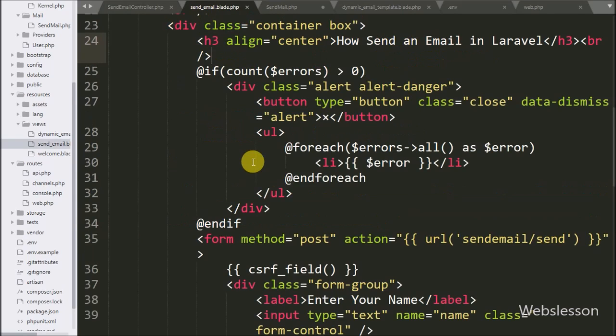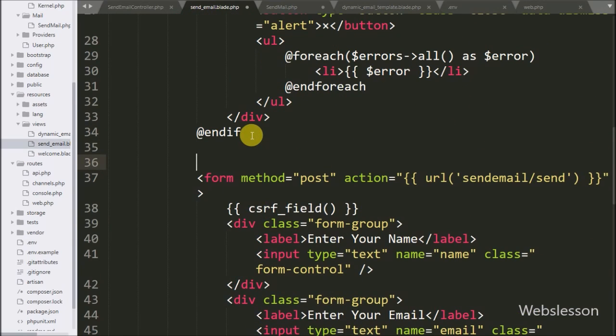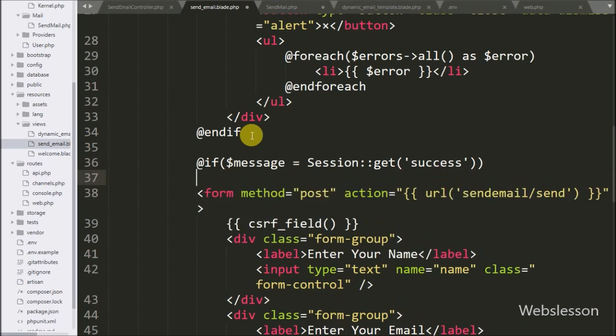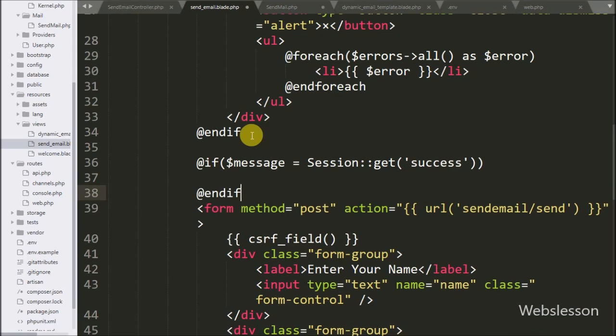Lastly we want to display success message in sendemail.blade.php view file. So here we have write @if statement, and under condition we have write $message is equal to session class get method, and under this we have write success. This condition will check there is any message with name success has been stored under session, then it will store that into $message variable, and it will execute if block of code.